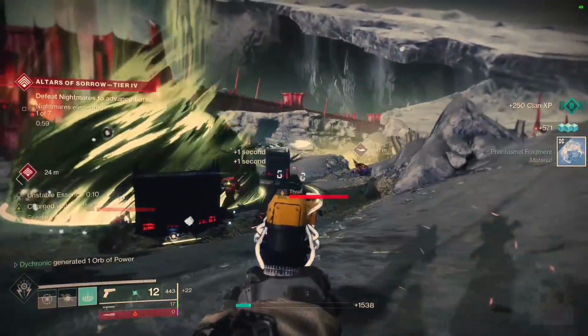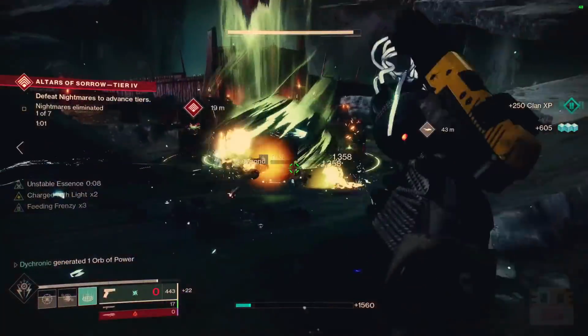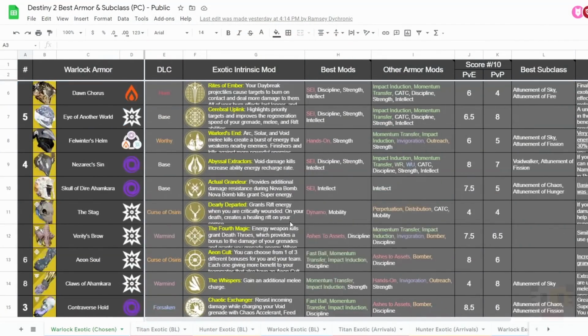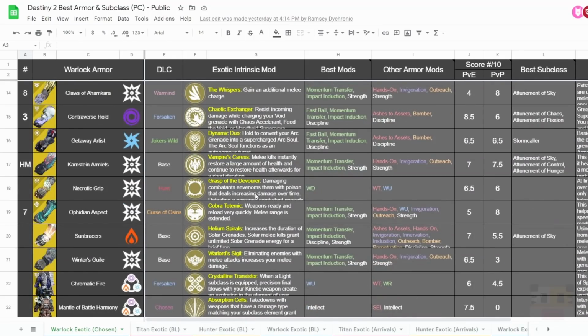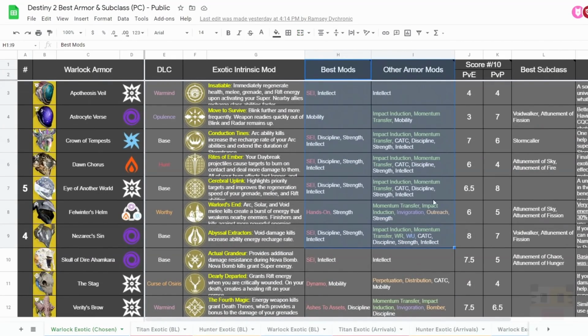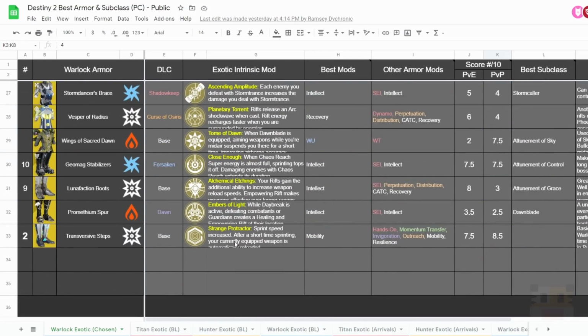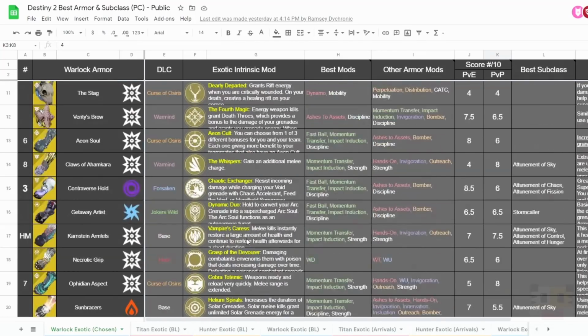Moving on to the main section of the video, let's go ahead and take a deep dive into the spreadsheet. As you can see on screen right now, this is my spreadsheet. All of its dark theme, color-coded, pictured out, perk recommendations, or I guess mod recommendations, PvE and PvP, all the different things I could possibly come up with for every single Warlock exotic in the game. And again, you can get your hands on it in my Discord server, link in the description down below.